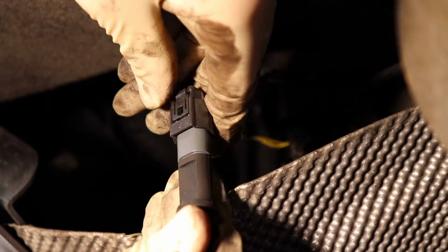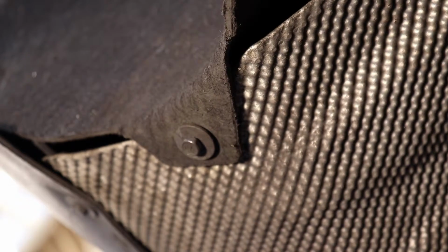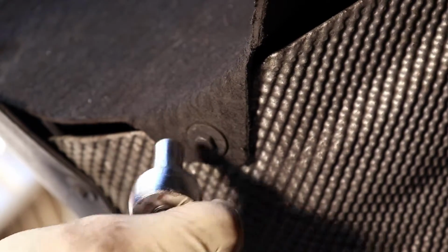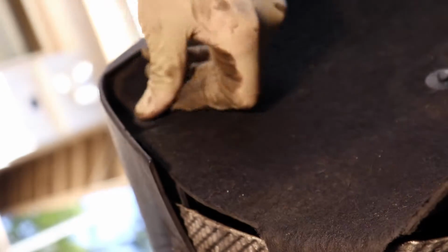I'm going to get this reconnected. So you just want to tuck it back in there. There's a little rubber grommet on the edge that snaps into that plastic piece, and then just close the little cover, which snaps in place. Then it's kind of tough, but just reach up in there and pass it into the notch in between the fender liner, and get your little 8mm screw, get your ratchet, and cinch that down, and then grab the clips. All you've got to do is just push these in, shove the middle, push it in, shove the middle.